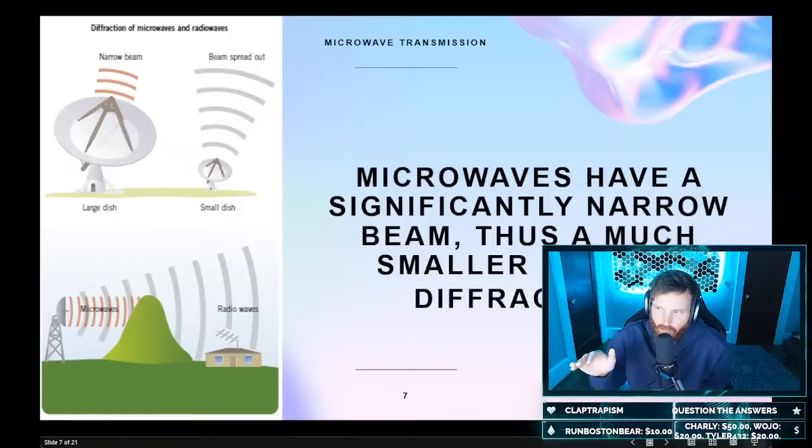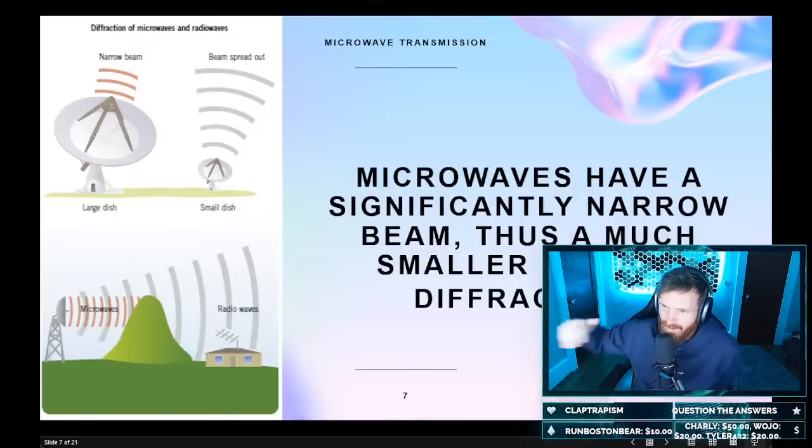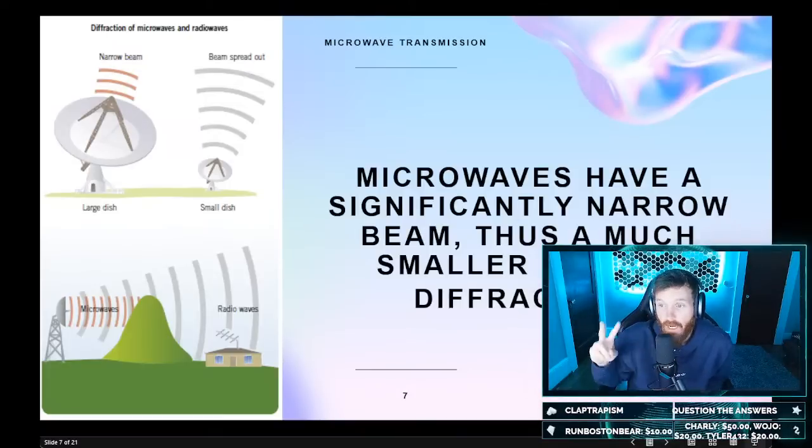What's even funnier is they don't even claim ducting for these high frequency microwaves because they know it wouldn't work. They say it's tropospheric scattering. That's not the same as ducting, right? That's where they say they just shoot it out, and it's curving underneath. It goes out, up into the sky, starts going towards space, then reflects back down off of air particles or water droplets, whatever is in the air, and just some of them come back down, and then they receive them. That's the official globe excuse, which is hilarious.